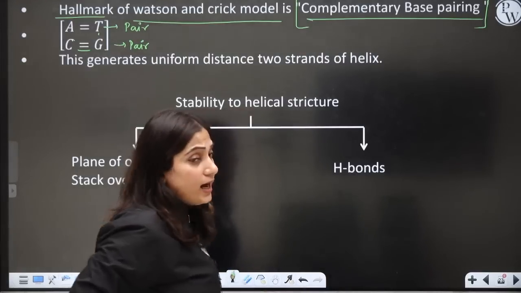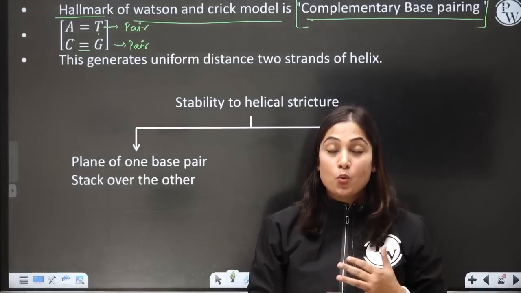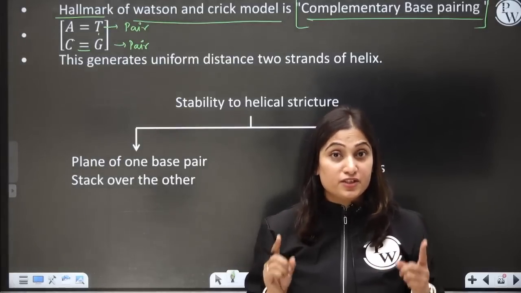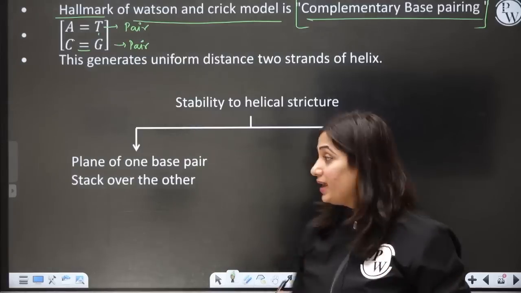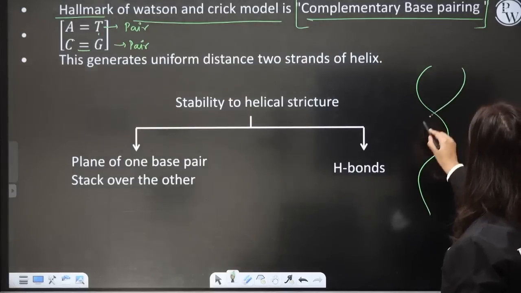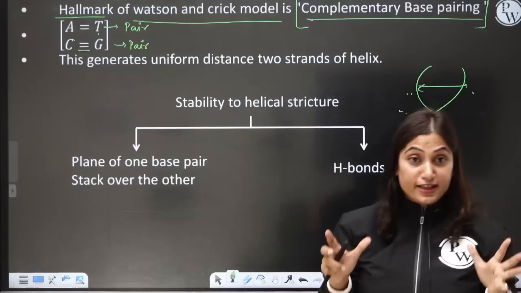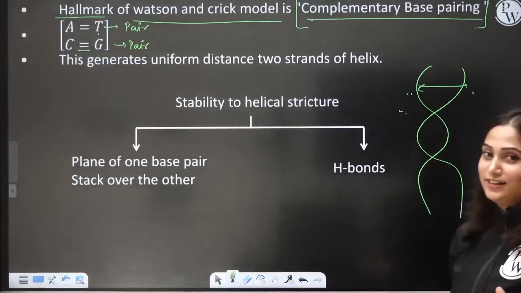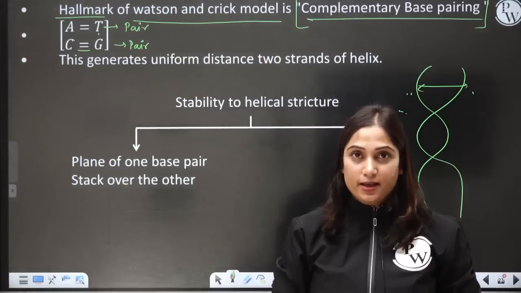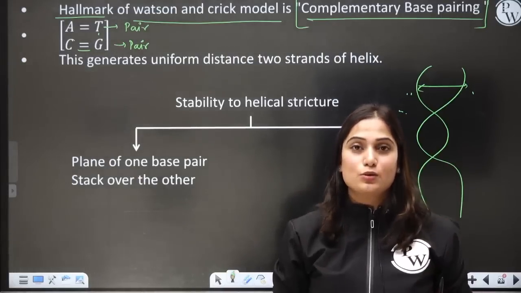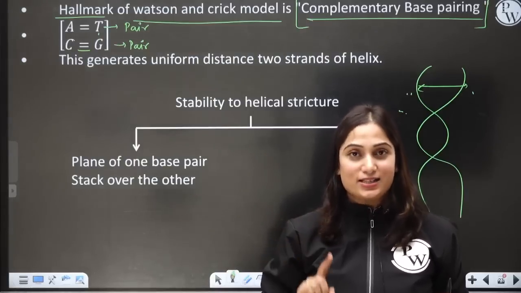Okay? Now, other important points of the Watson and Crick model are that purine will always be paired up with pyrimidine. This is the line of NCERT. Listen carefully. Because purine is always paired up with pyrimidine, this is the reason why the distance between the two strands is always uniform. So this question can come directly: what is the reason that the distance between the two strands of DNA is nearly uniform? You will say that purines always pair up with pyrimidines because of complementary base pairing, A with T and C with G. Okay.